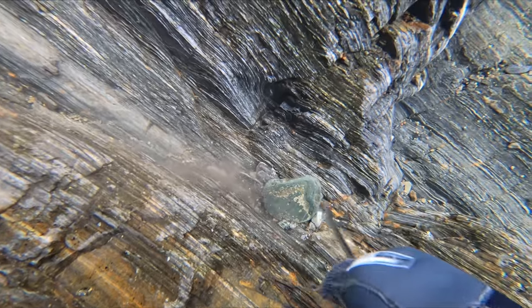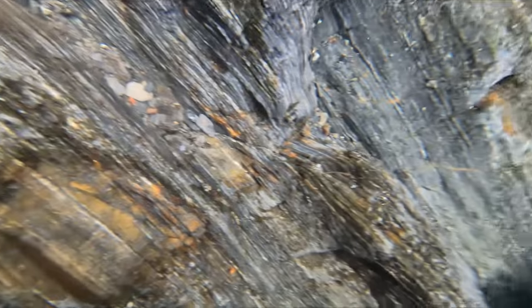So what you will be seeing me do a lot is wave at the gravel. Now this is called fanning and it's an easy way to blow away the light gravels, exposing anything heavy, like gold, sitting on the bedrock underneath. And since gold is heavy, it's common to find it in the cracks and crevices in the bedrock.